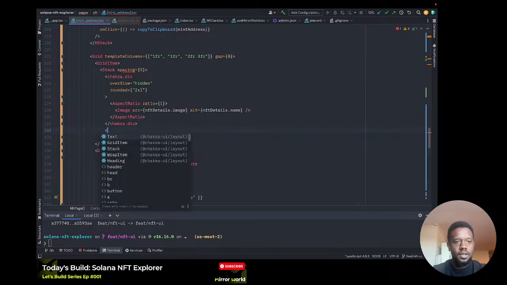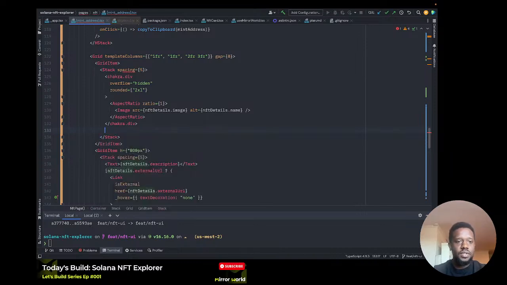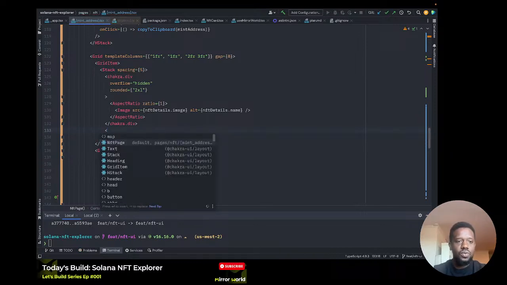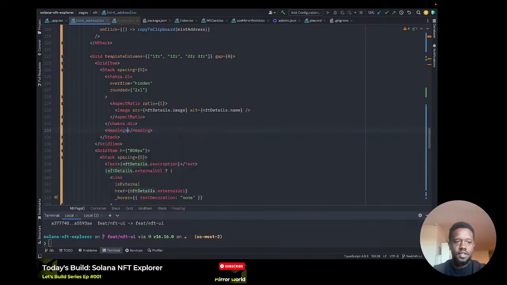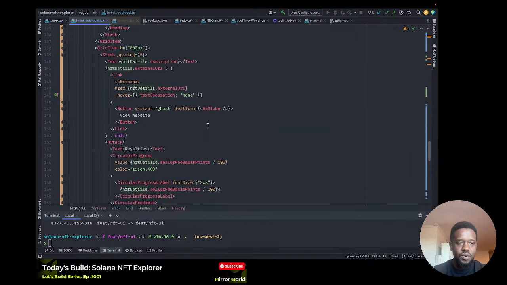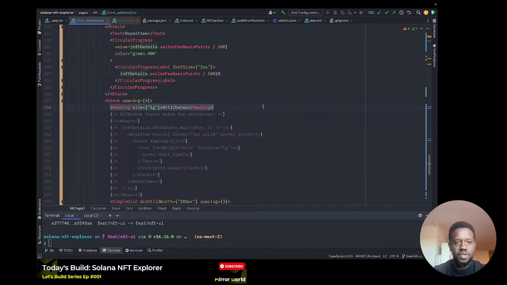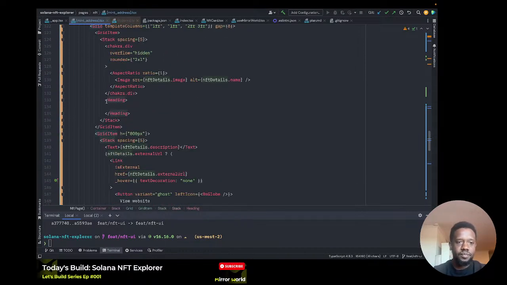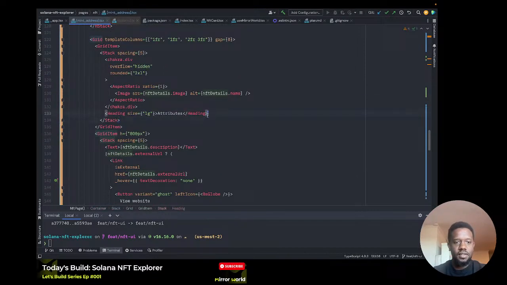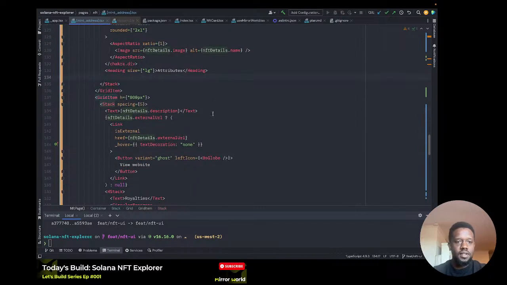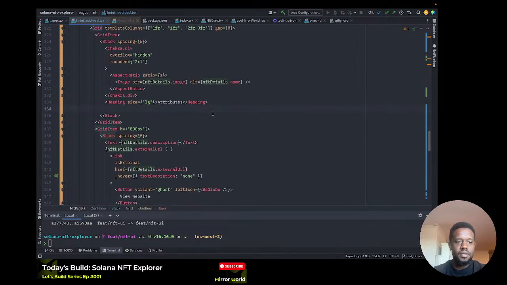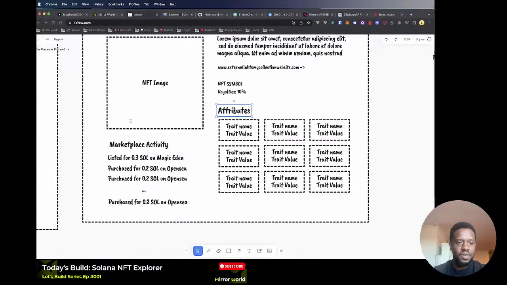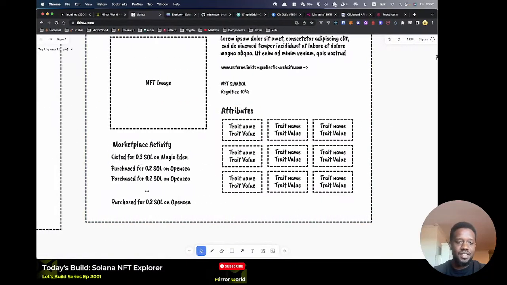And then in here I'm going to get us a new heading. I think the heading that we used for the attributes was pretty nice. I'm just going to reuse that. Just put that in there, and then we will put the row of the marketplace activity in here, listed, and so on.